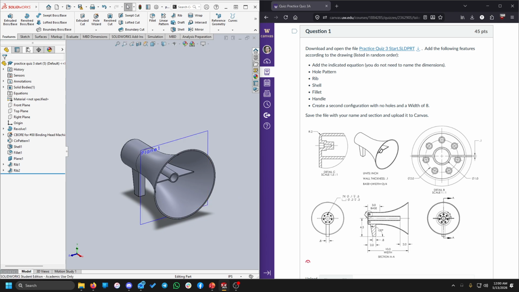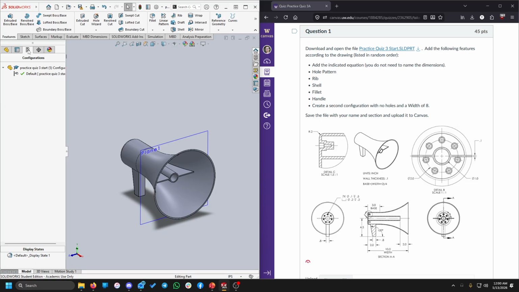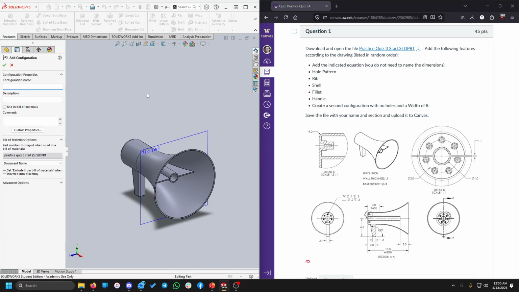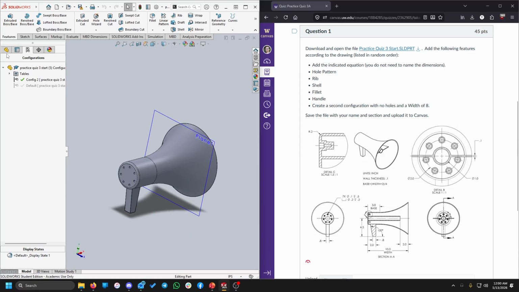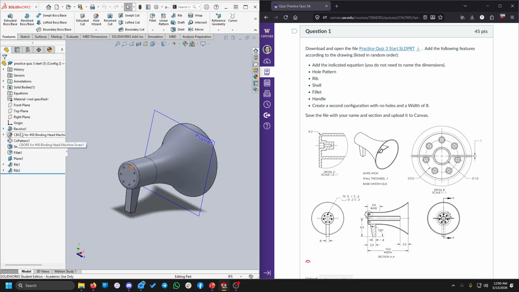So whenever we're working with configurations, we go over to the Configuration Manager, right-click the part name, and add configuration. So for this, we're not given a specific name for it, so I'm just going to call it config2. Reasonable enough. And double check, we do have our 2 configs. So the second configuration is going to have the holes suppressed. So we're going to pop over to our design tree.